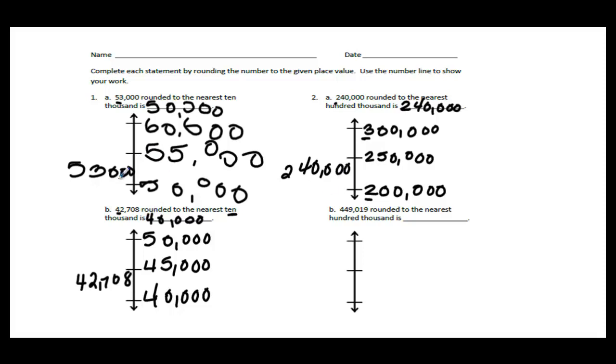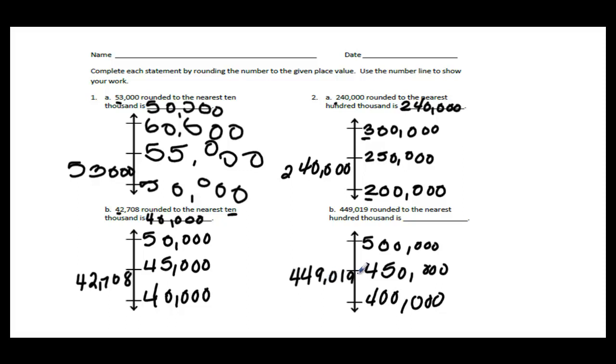Okay, back over here to B. I see now that I should have gone A, B, but I wasn't paying that much attention, was I? Alright, so I'm rounding to the nearest 100,000 again. There are 4 100,000s. One more 100,000 would be 5 100,000s. The midway point would be 450,000. Now 449,019 is really close to 450, but it is less than, so it would go in the lower portion of our number line, about right here. So this number rounded to the nearest 100,000 would be 400,000.